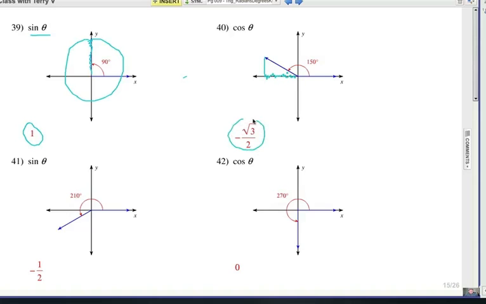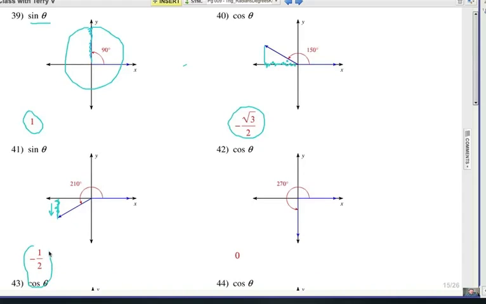Number 41, the sine at 210. What kind of triangle is it? Yep, that's another 30-60-90 triangle. The sine value is this vertical leg here, and notice how you are going down so it's got to be negative, negative 1 half. That's the short leg in that kind of a triangle, isn't it?